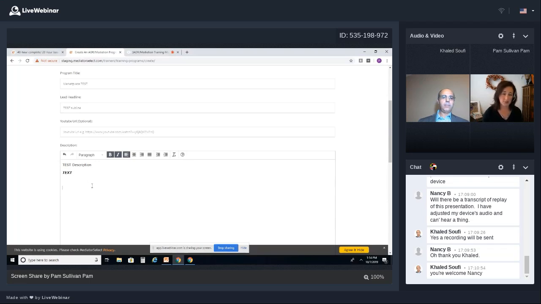And this description is really nice, and you want to make this as complete as possible. So if it's an on-site program, make sure you put the location in there. If it's at a university or a hospital or wherever your program is, addresses, make sure you put everything in there as complete as possible. And the title and description are mandatory, so you won't be able to advance forward unless you put that.